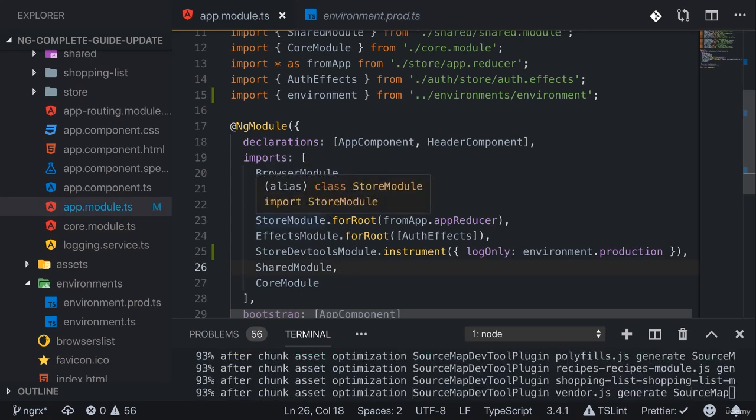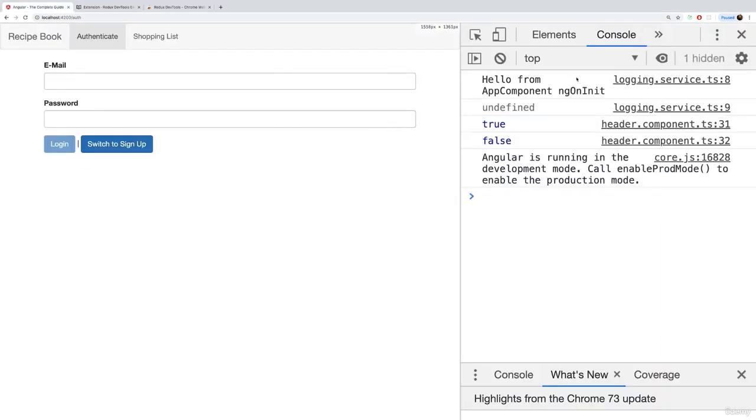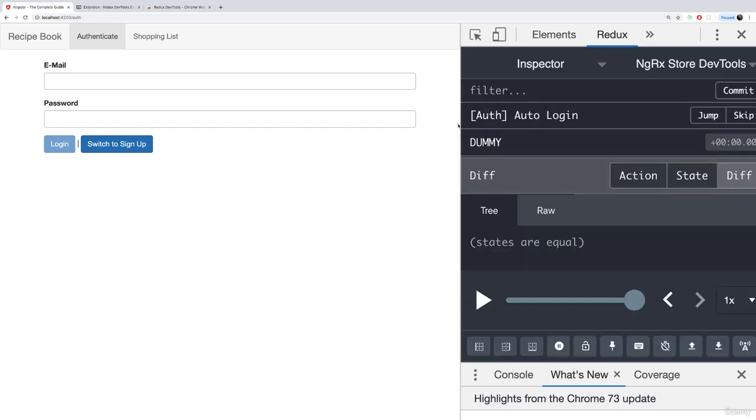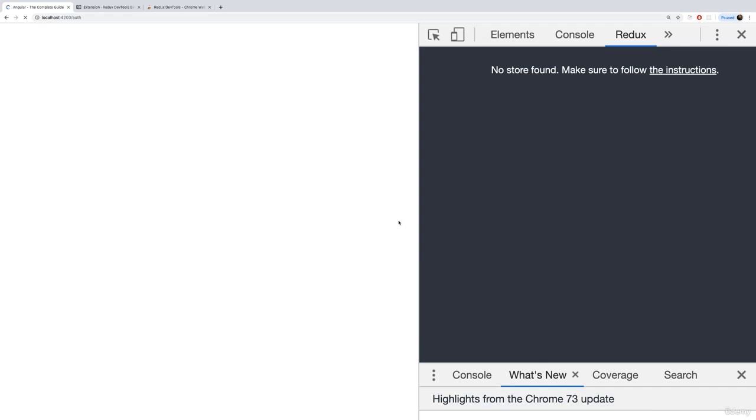you can save your application and now go back to it and maybe restart your browser after the installation of that Chrome extension or of that Firefox extension. And you should then find a Redux element here in your browser developer tools. And in there, that's pretty nice, you now have a detailed log of what's happening in your application.